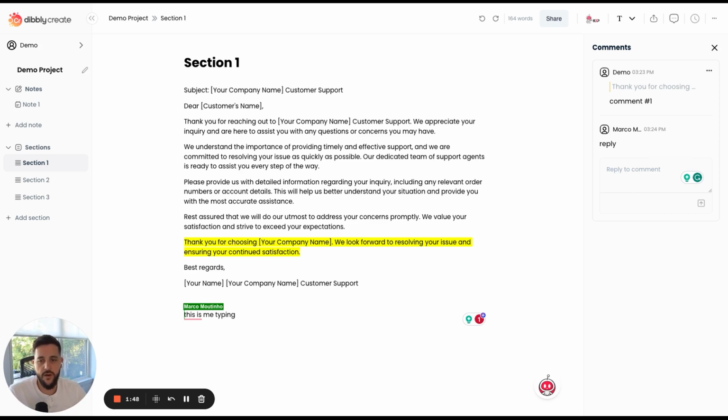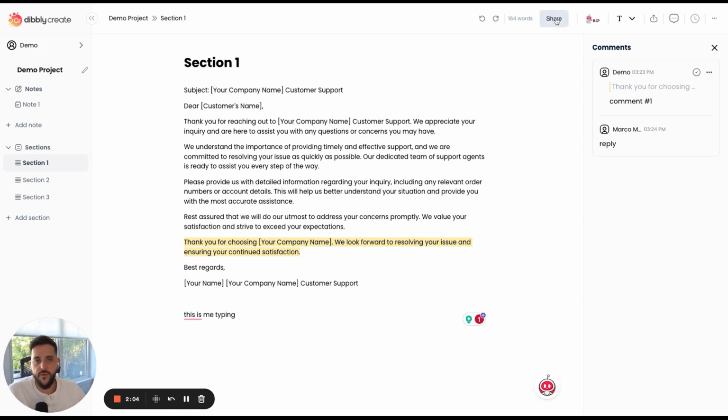And you'll be able to have conversations through here, through the commenting. Now we are working on adding chat and video and audio communication, but that is coming at a later date. Maybe by the time you watch this, it might be available, but that is not in here yet. So collaboration is very straightforward.